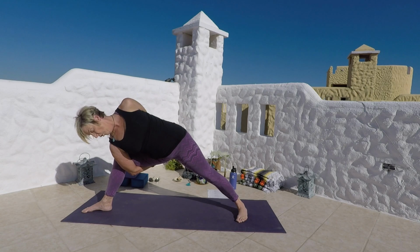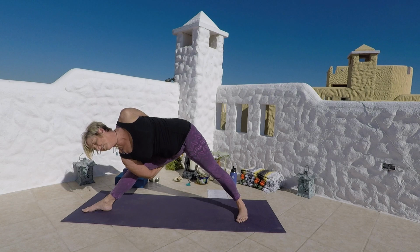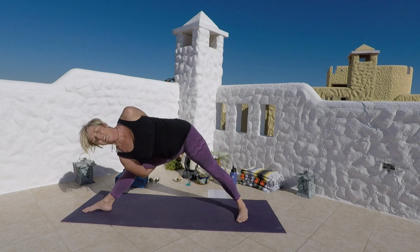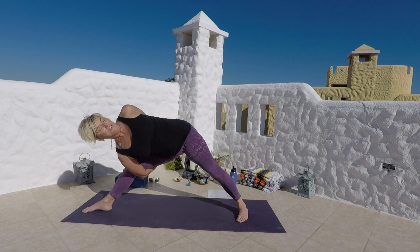All right, I'm going to hold on if you can and start to straighten that front leg. Doesn't have to be perfect. If it's too intense, just release that right hand down. But if you can hold it, it's a really nice stretch. Keep the shoulder stacked. Keep grounding into your feet.